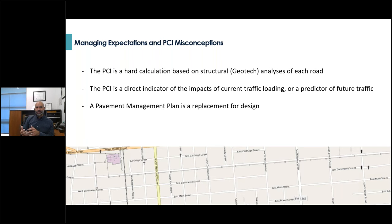The next misconception is that a pavement management plan is a replacement for design. No engineer will ever be okay with you handing a pavement management plan to a contractor and just saying 'here you go, build this.' Except for some preventative maintenance work like chip sealing, seal coating, or fog seals, there is sometimes a misconception from the public that when you're hiring this effort you are really hiring an effort to develop construction drawings for every single block of the projects recommended in the plan. This is a planning-level effort, and lastly, this is not a one-and-done effort — the more the model knows about your network, the better it gets at predicting recommendations.